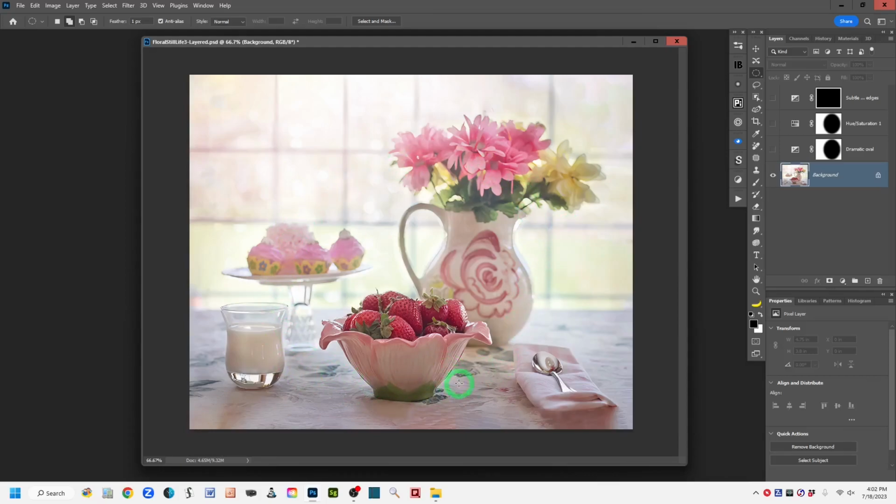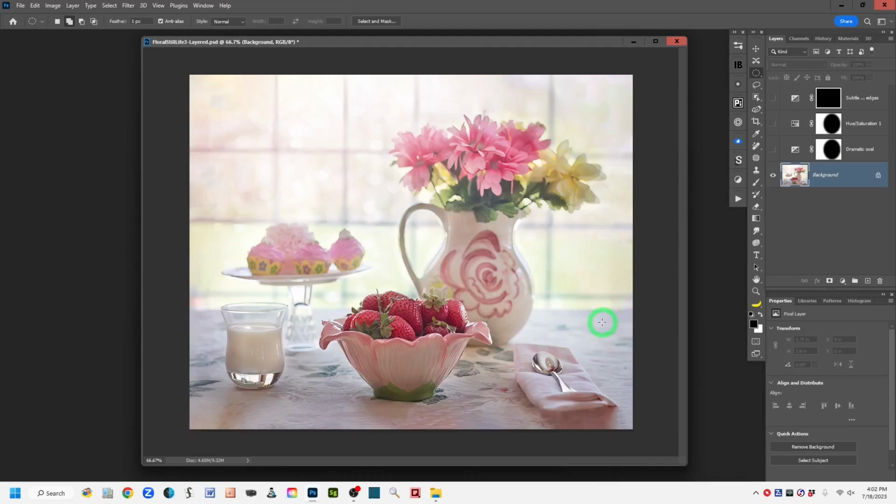Now, on the other hand, I said you could also use it for selective attention. If I wanted to put focus on just the strawberries and the bowl and the vase and the flowers, then you could draw a vignette that is specifically around them, so it takes up a lot more space than just the borders of the image. It's really up to you how you want to use a vignette, but it does serve those purposes of keeping your viewer's eyes inside the frame or directing their attention.